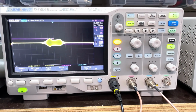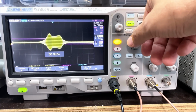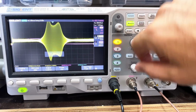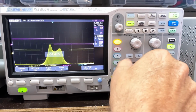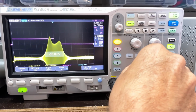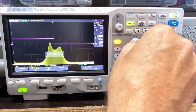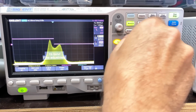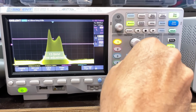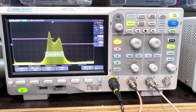Oh. Oh. Okay. That is a curve. That is a curve. Okay. That's a curve pretty similar to what we saw with the other IF alignment, especially if I do that. No, it's too high. Okay.